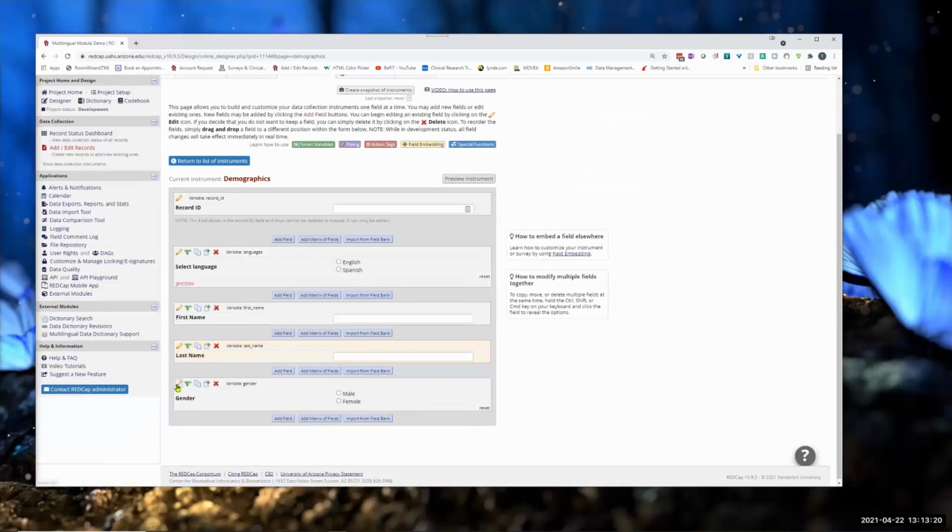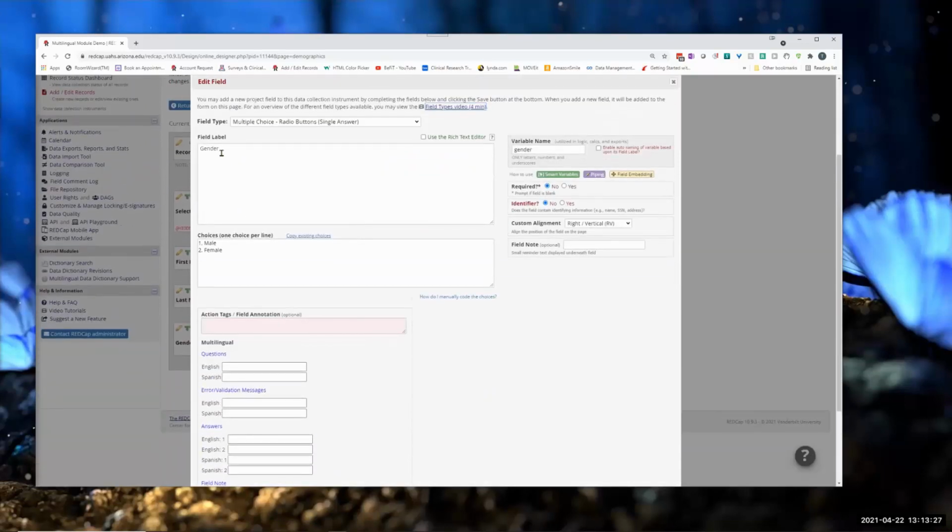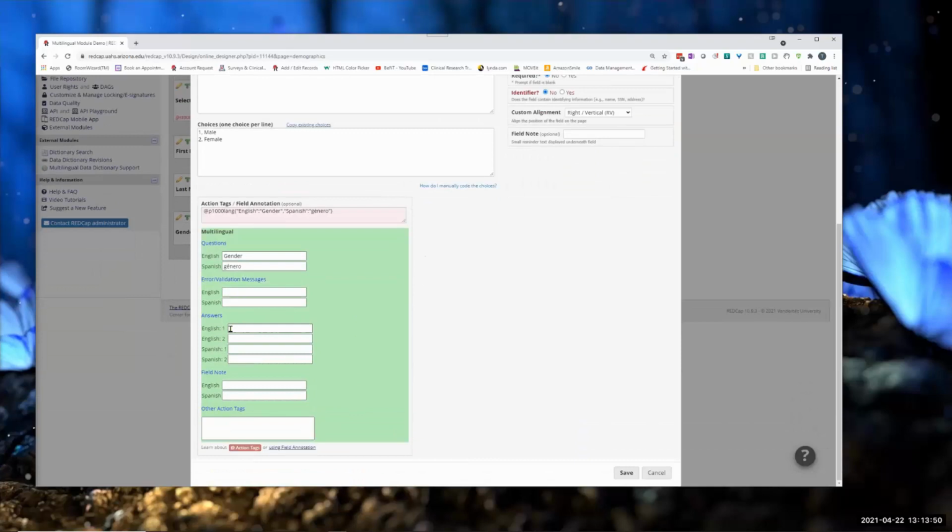Okay. And then gender, where we have option buttons, notice that you can grab the question. So here is gender, and we'll put the Spanish in here. And then you have your options here. So I have male and female.